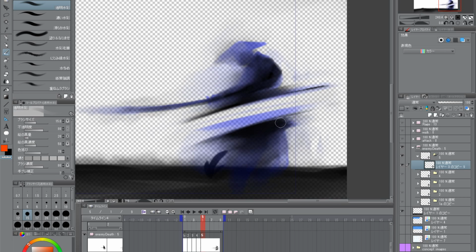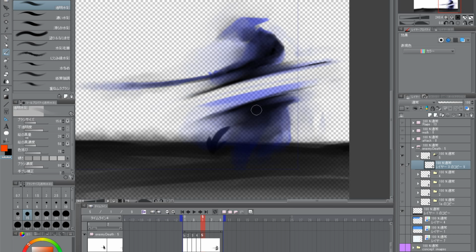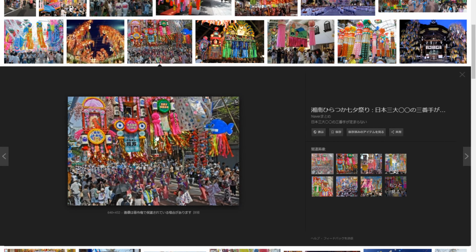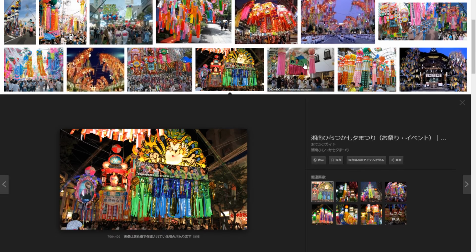I don't exactly understand the connection, but for some reason the celebration is that we write our wishes, our negai, onto pieces of paper and hang them on trees. Let me see if I found it on Google. Yeah, here we go. There are celebrations where, if you go to Shibuya or somewhere in Tokyo, they'll have processions with really colorful floats, which is really cool to see.